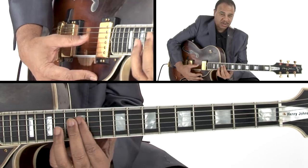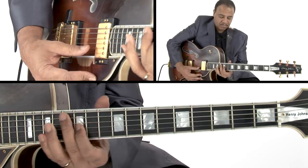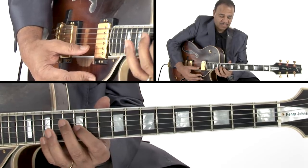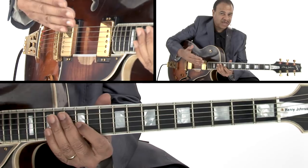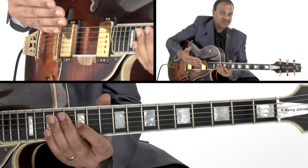And the last one up here. All right, so that's the major seventh, a little bit of an application right there. So you can start seeing that you can make music out of these shapes.